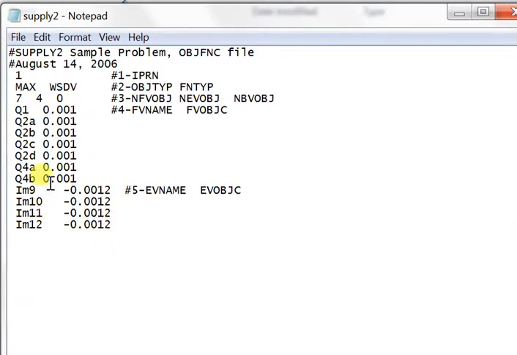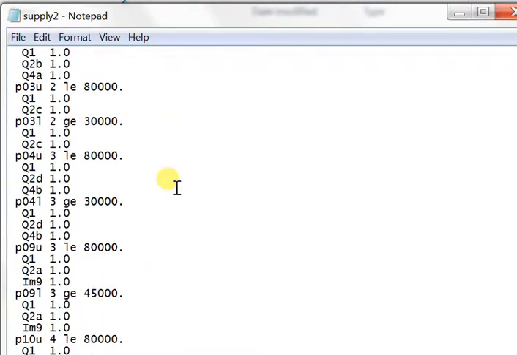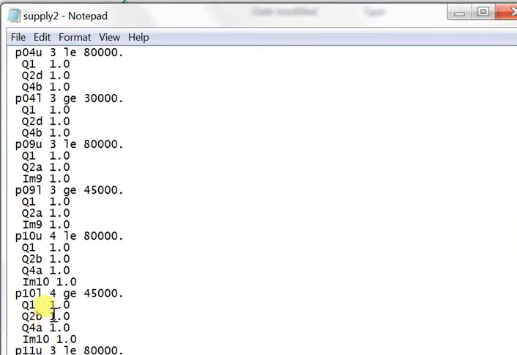Here's a brief glance at the summation constraint file, where we have 16 summation constraints, and these place upper and lower bounds on the withdrawals in each season, requiring that water supply be satisfied given the various sources in each period.